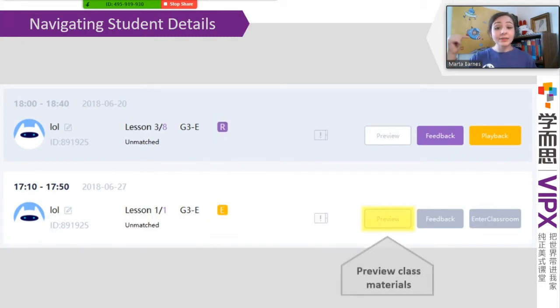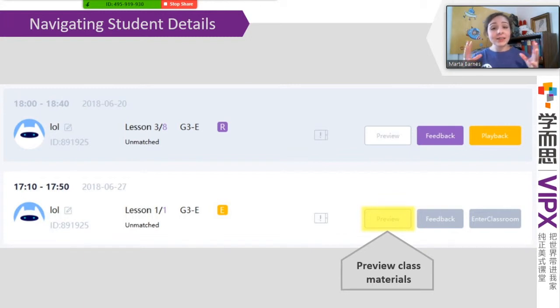Then at the bottom, we have this Preview Class Materials button. This is an awesome feature because if you click this before your class begins, it will bring up the PPT that you'll be teaching for that class, and you'll be able to scan through it to see if you remember the materials well, and it gives a little bit of prompting as to what to expect in that class. You should have also reviewed it beforehand and viewed the lesson plan for it so that you can see tips on how to present the lesson, ideas for extension questions, and some suggested props that you could bring or make in the classroom to make it more exciting.